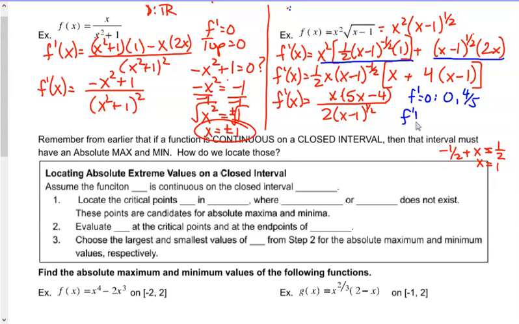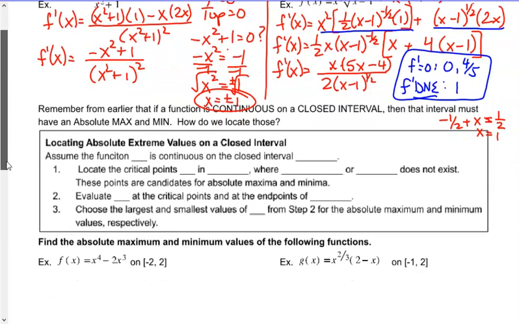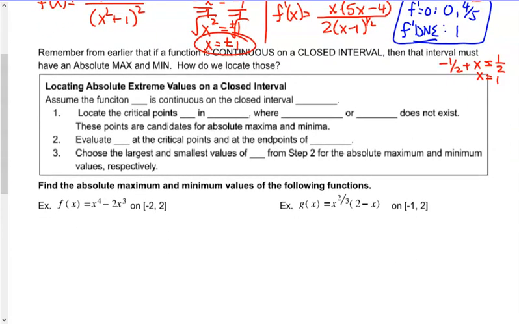And where f prime does not exist is now where I turn to the denominator. And I look right here, if I throw 1 in there, then I'm going to end up having an undefined derivative. Therefore, it is a critical number. So 0, 4/5, and 1 are our critical numbers and possible local max and local mins of our functions. Okay? So I know this is a lot in section 1, but it is so crucial to know this section to move on to the next ones, okay?